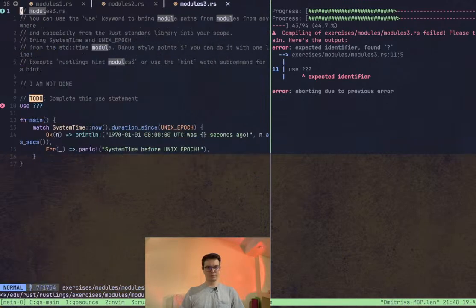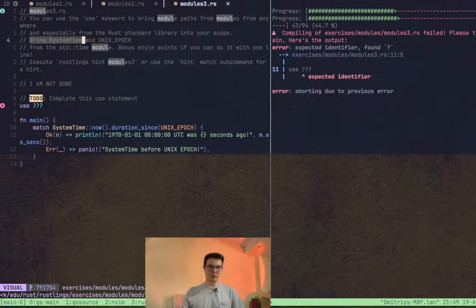So you can use the use keyword to bring, sorry, lost the place. You can use the use keyword to bring module paths from modules from anywhere, and especially from the Rust standard library, into your scope.